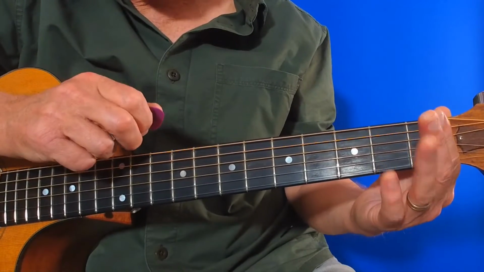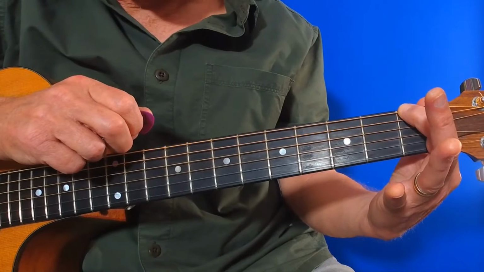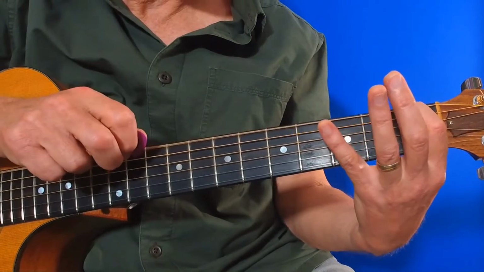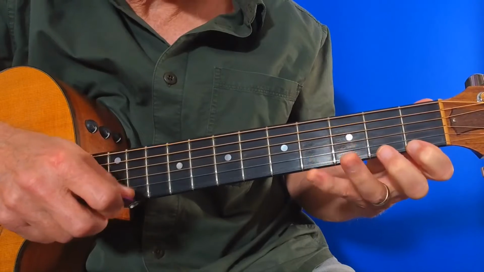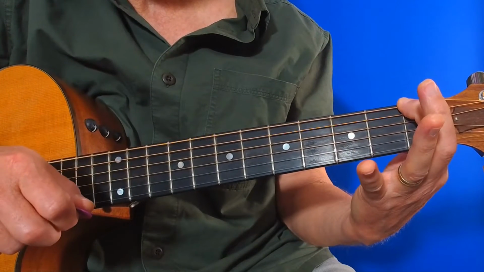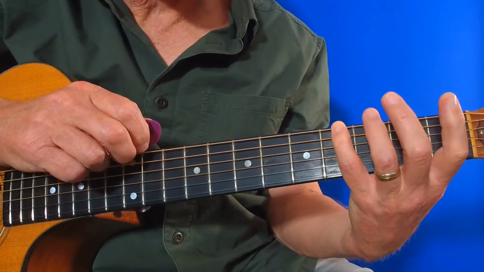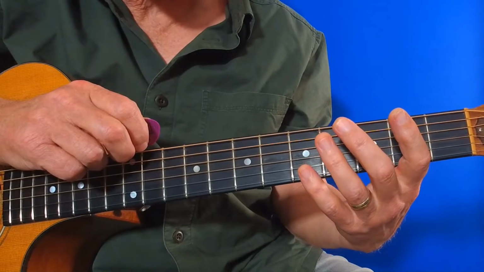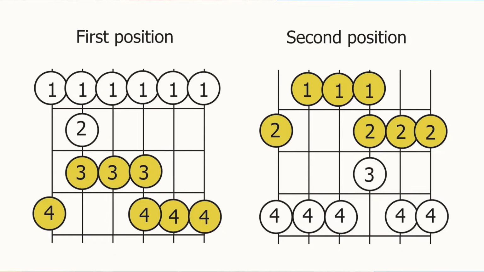So, for example, if we want to play in the key of F, we would start this pattern here at fret 1 on the note F on the 6th string. So once we've played that, we can work out where the second position starts by observing that all adjacent positions share common notes. Look at these diagrams at the first and second positions, and you can see that they effectively overlap each other.